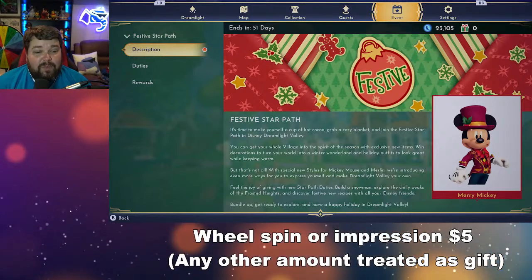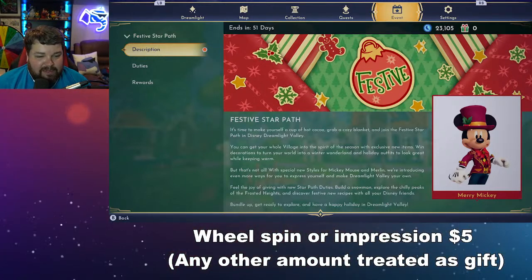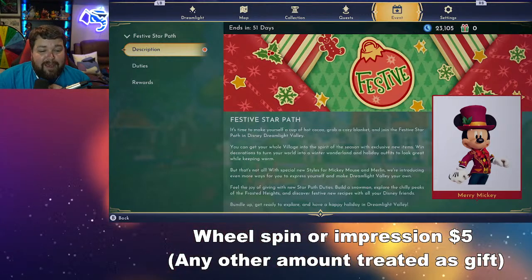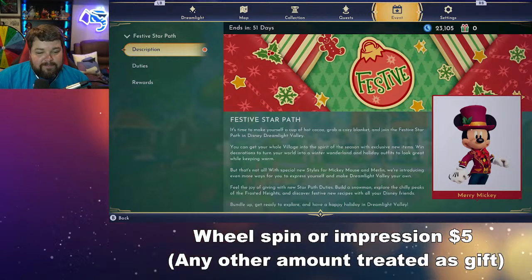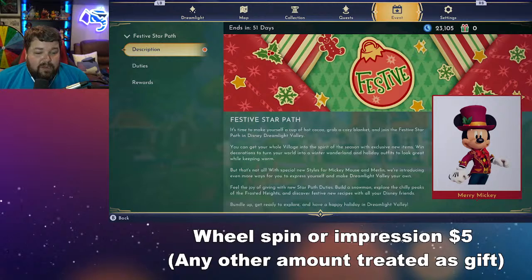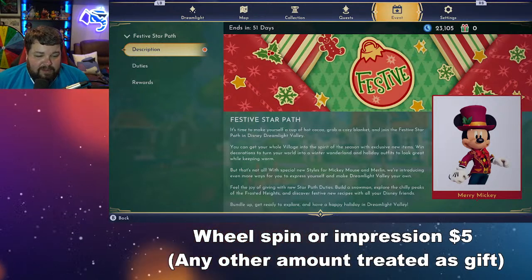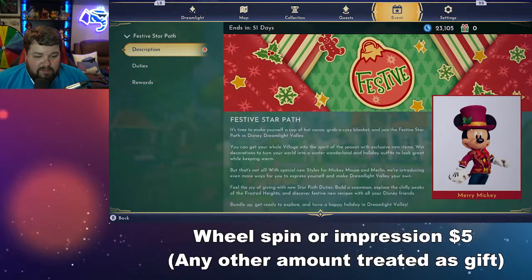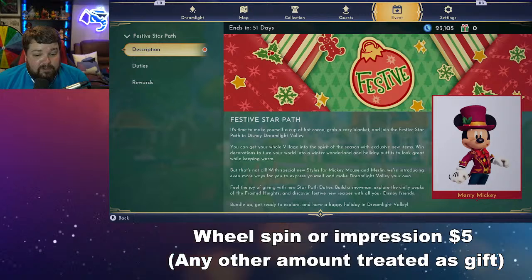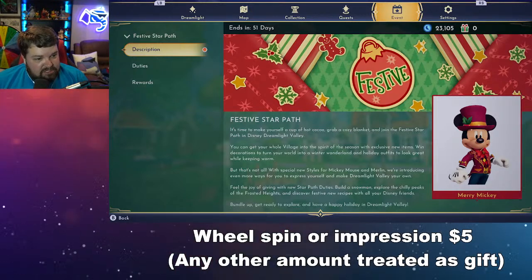And then we have a new event. It ends in 51 days. Wow, we got the Festive Star Path. It's time to make yourself a cup of hot cocoa, grab a cozy blanket, and join the Festive Star Path in Disney Dreamlight Valley. You can get your whole village into the spirit of the season with exclusive new items. Win decorations to turn your world into a winter wonderland and holiday outfits to look great while keeping warm. That's not all, with the new styles for Mickey Mouse and Merlin, we're introducing even more ways for you to express yourself. Okay, so you can change the costumes of the characters?